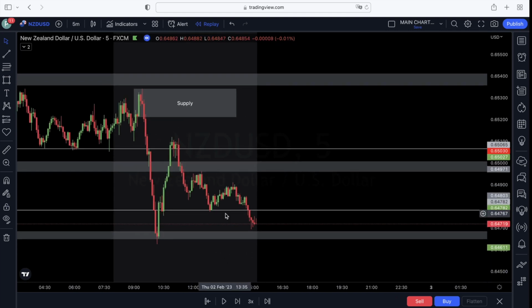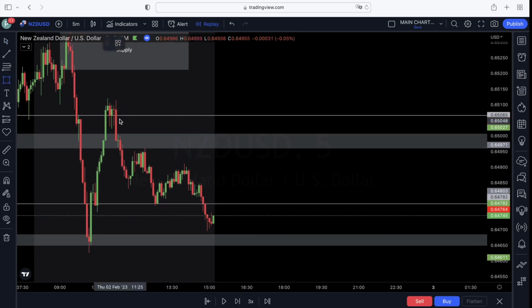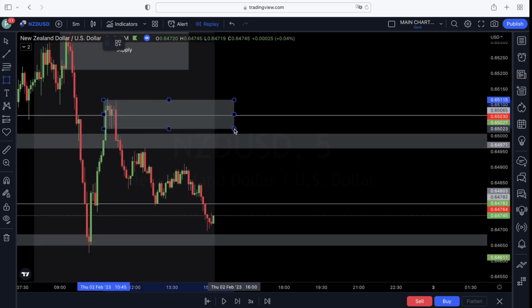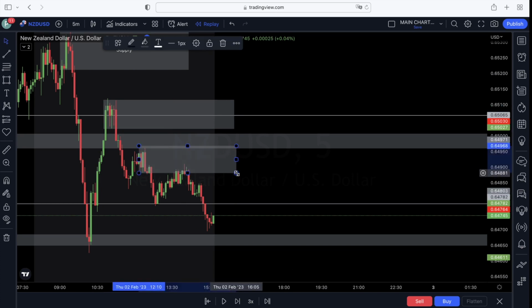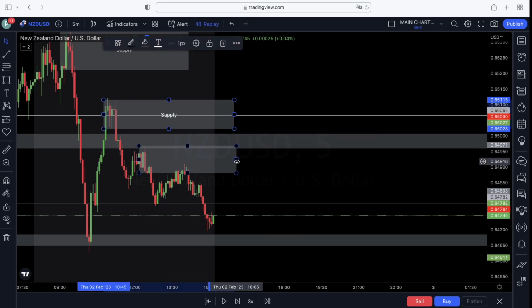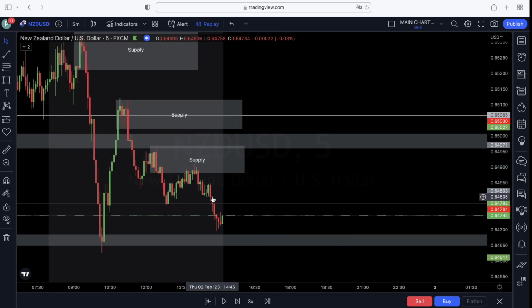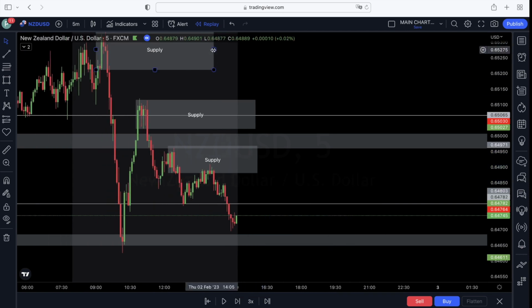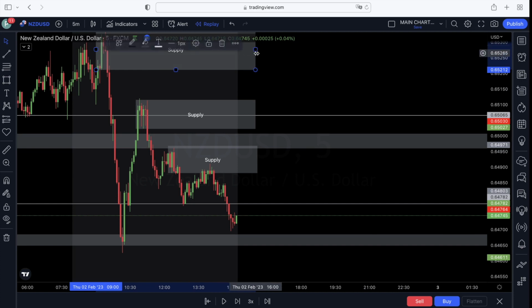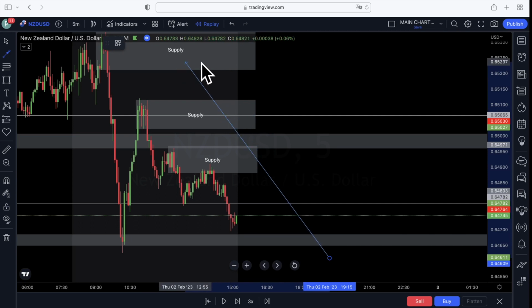Okay, within this area, look, we have something else. We have multiple supply zones. Okay, so let's see. This is one. This is one, which it looks like they were making smaller zones on this good Thursday. So let's mark these up, see what happened here. Eventually the market is coming back up here to tap this supply zone.